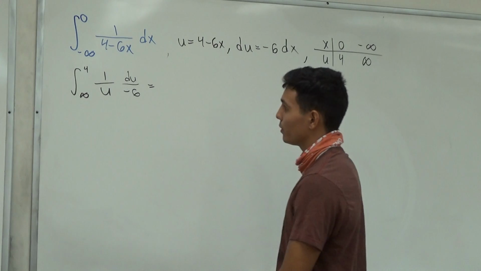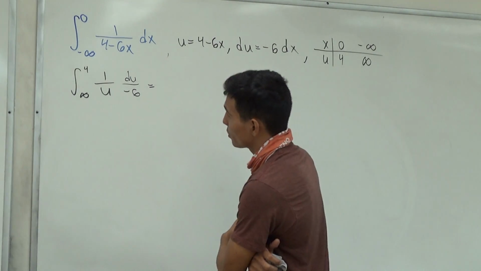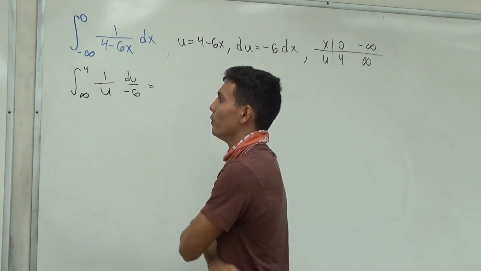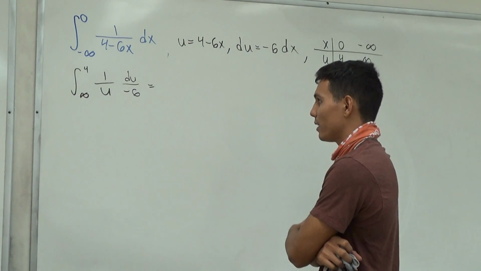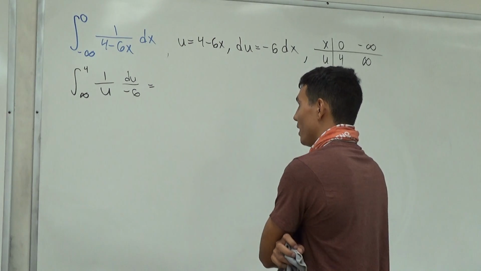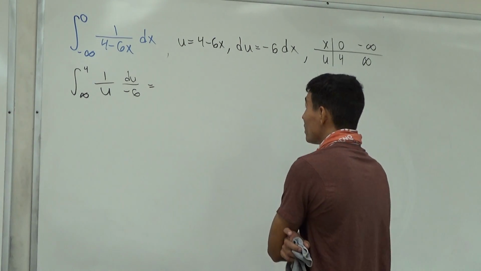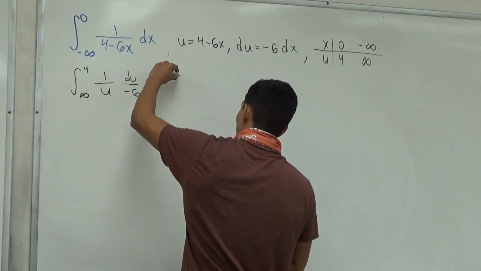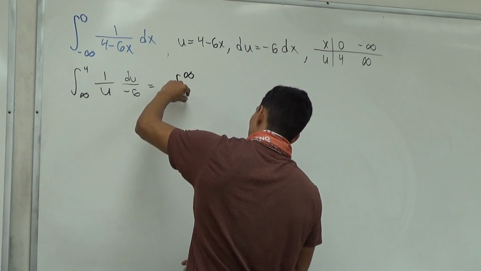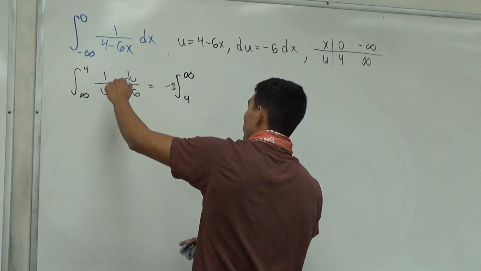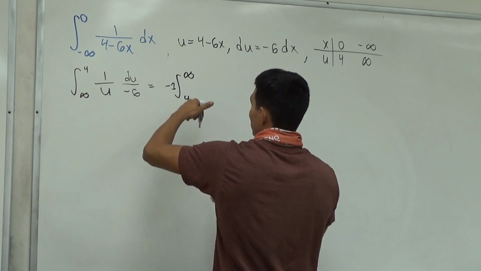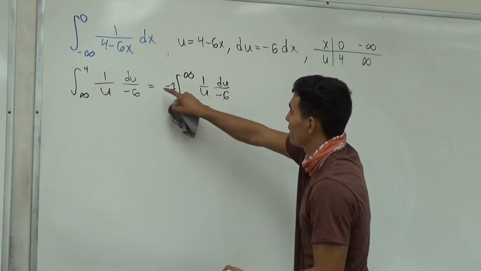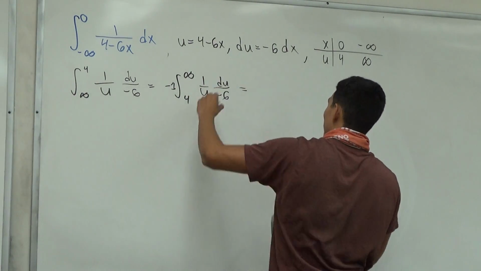But note, what do we note here? Okay, this integral goes from infinity to 4. So it doesn't really make sense, right? And yeah, that's true. It doesn't actually make sense in this case. So let's realize that we actually should probably flip this as infinity to 4, and put a negative 1 out here. Negative 1, right? So we have 1 over u, du, negative 6. Negative 6 times negative 1, that's positive. Okay, so I'm going to rewrite it again.